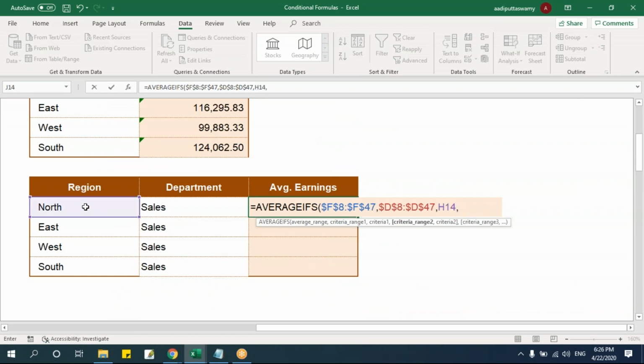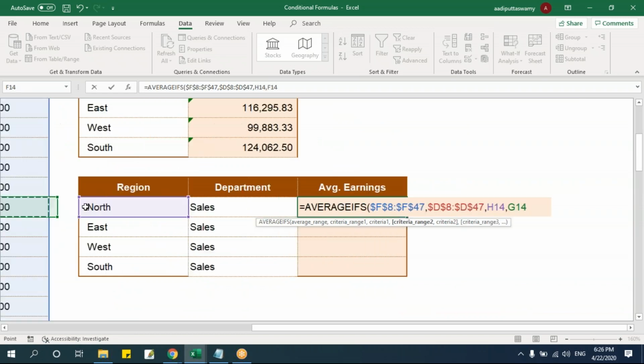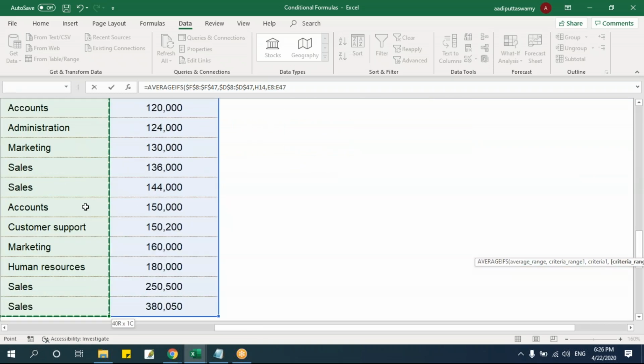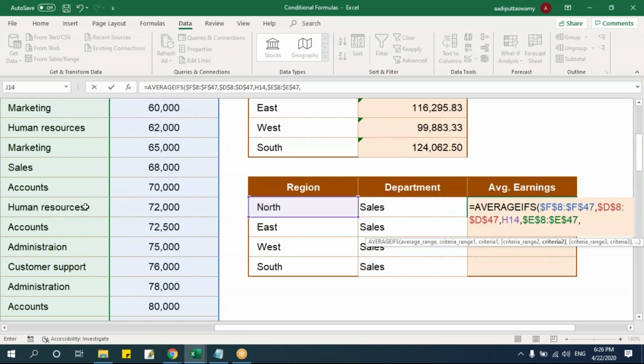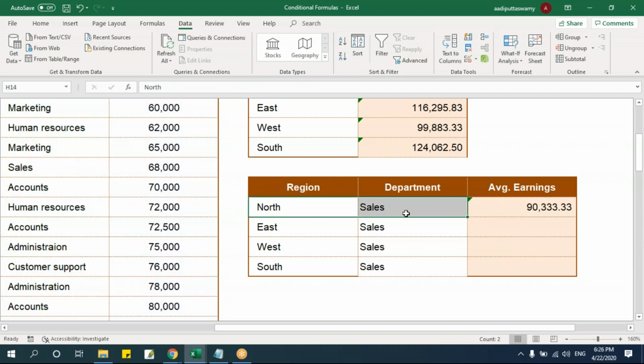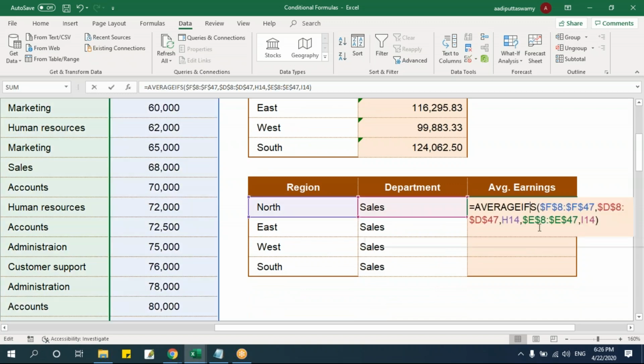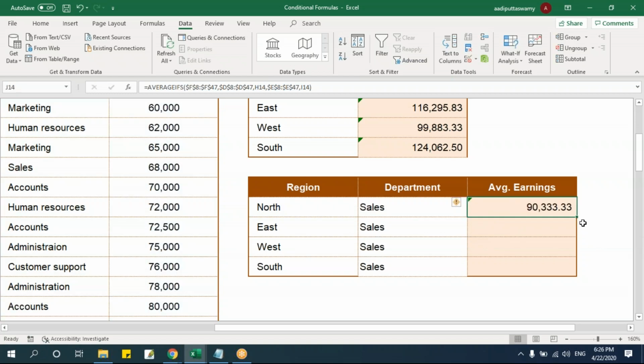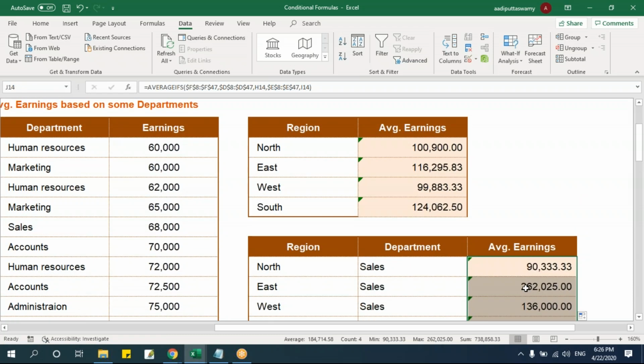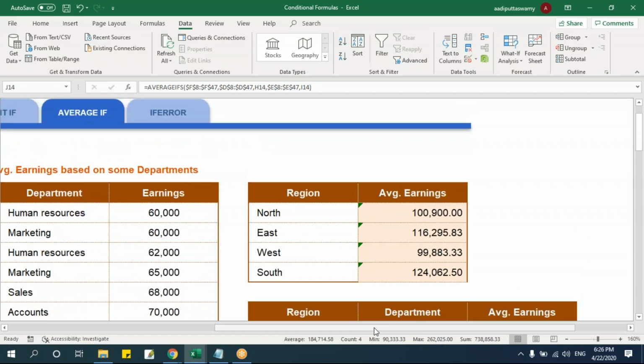The second criteria, I'll select this department, F4, comma, and I'll select this department. I'll press enter. See, this is for 2 criteria. If you have one more criteria, again you have to go here, and after this say comma and then range and then criteria, like that. Let me drag it. See, I got the results here. Same thing as what we did for SUMIFS, I'm doing for AVERAGEIFS.